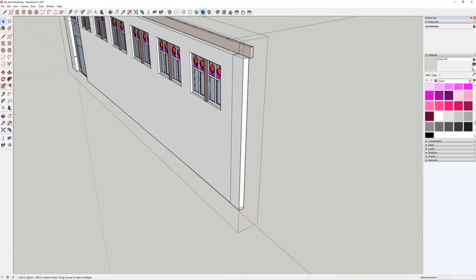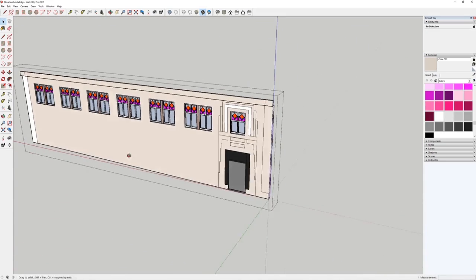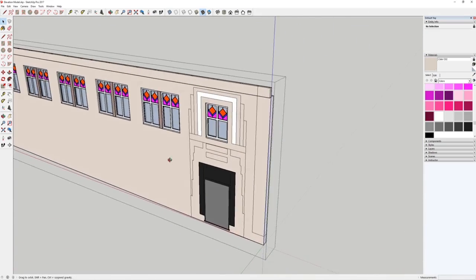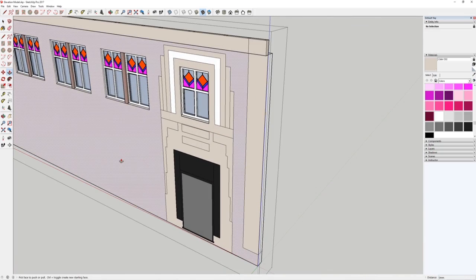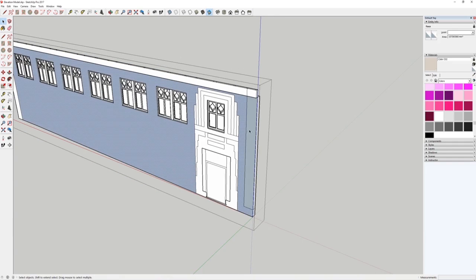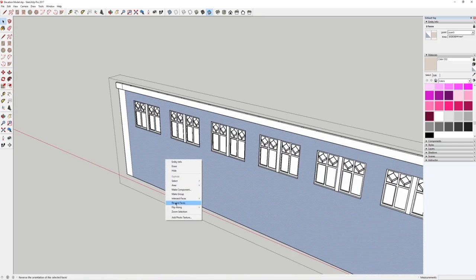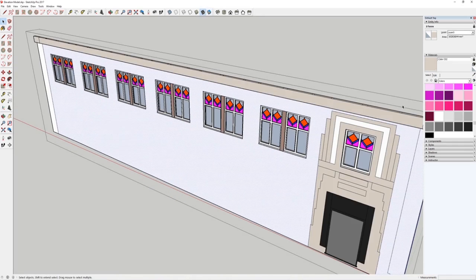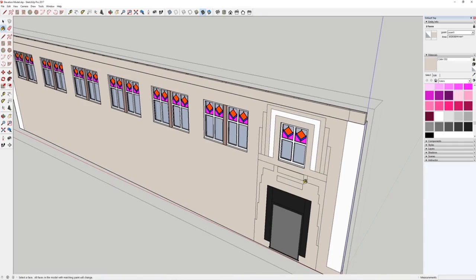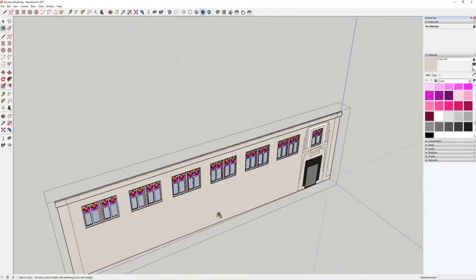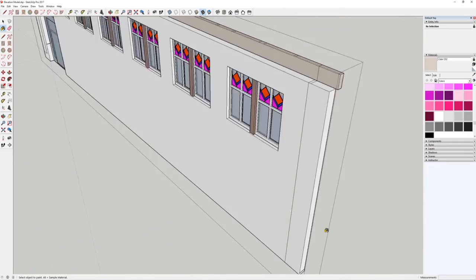Now sometimes, again, you can get unreliable results with the push pull tool. If you just hit control, so it goes from the normal setting to the plus setting, it gives more reliable results. But just be careful. It reverses the front face, so if you change it to monochrome mode, you can check and see those reversed faces there, and then go back to texture mode, and then give those a finish.